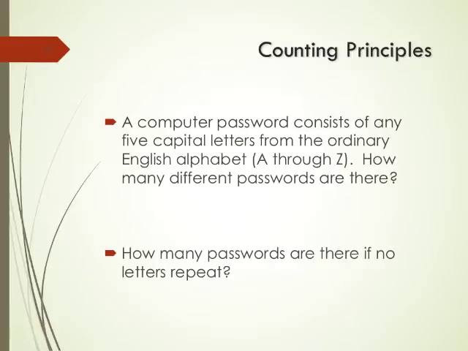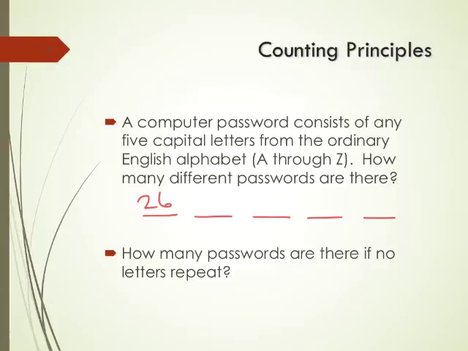Computer passwords consist of characters, whatever they happen to be. Every time you press a character, that's an idea of an activity, so that would be a stage. If we have 5 capital letters in our password, then we know that we've got 5 stages. The question is, how many letters per stage? How many options? Well, it's A through Z, and everybody knows there are 26 possible outcomes if you had a choice between A and Z.